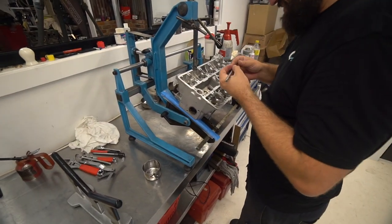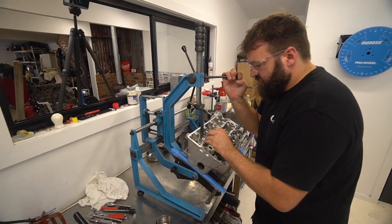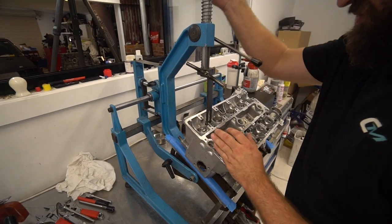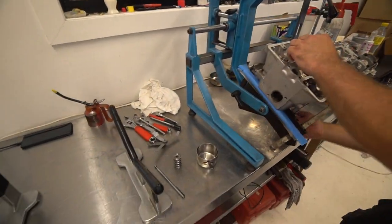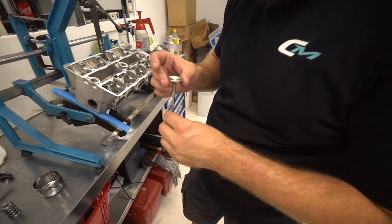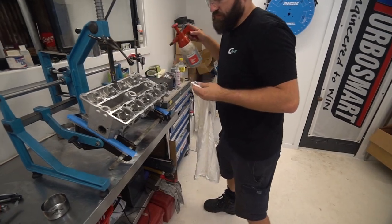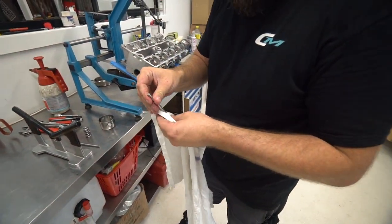Cool. Okay. So what we'll do, guys, is we'll just open the valve, collets out, put my collets in there, release the valve, valve spring out just to get it out of the way. Move the head out of the way, valve out. That's our valve, nice big valve. I'm going to clean it off. Bit of brake clean.